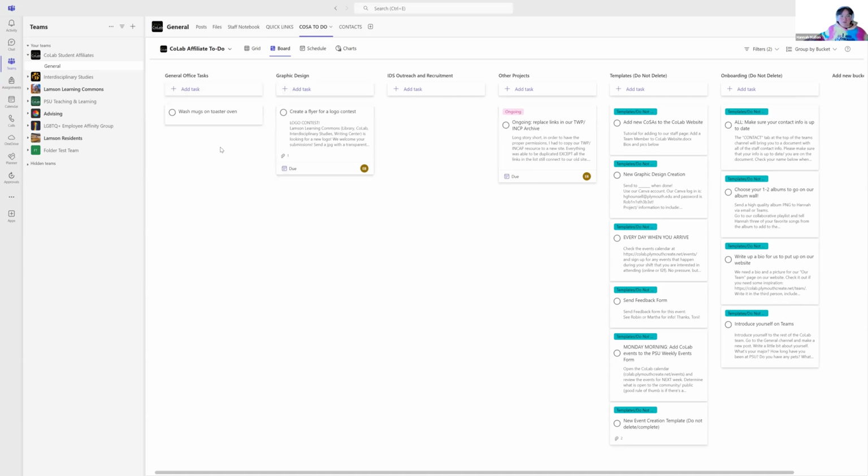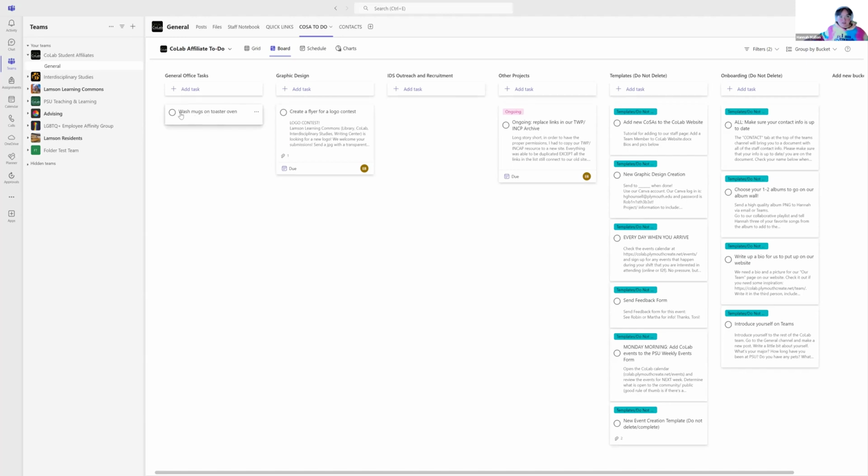Some tasks we don't assign to people. That means anybody can do them. We've provided enough information for you to be able to do them. So wash mugs on the toaster oven, that can be done by anybody who comes in. So if you see a task that you can do that isn't assigned to someone else, just go ahead and do that task.